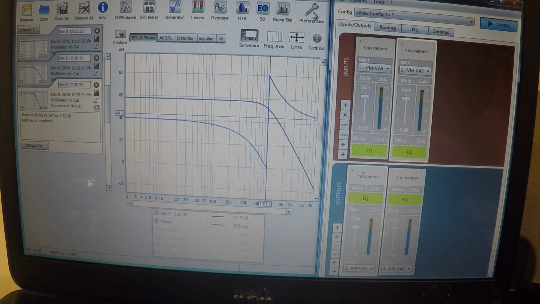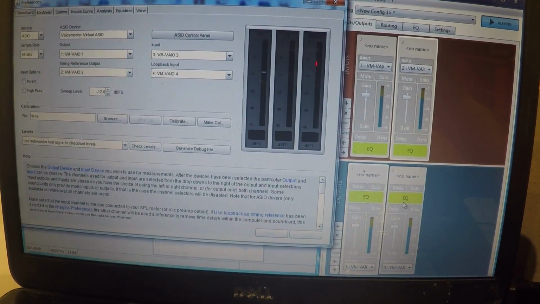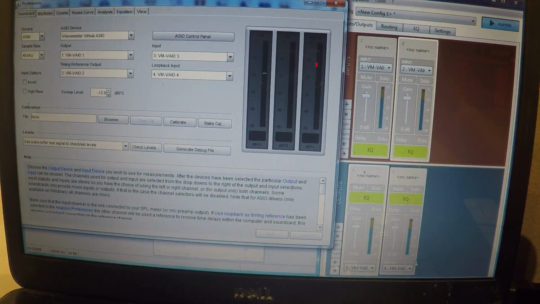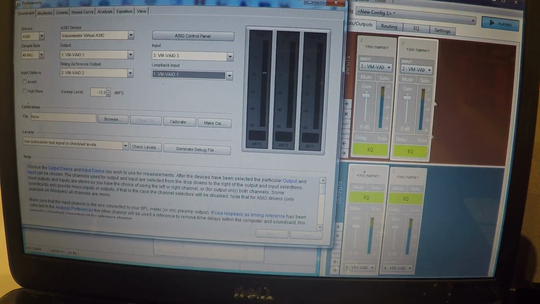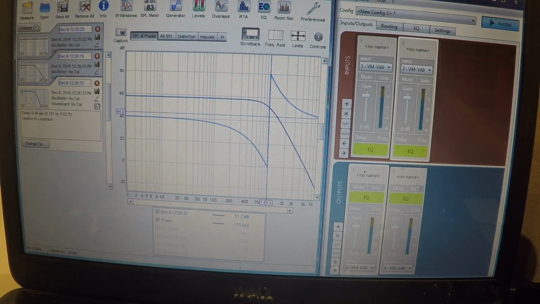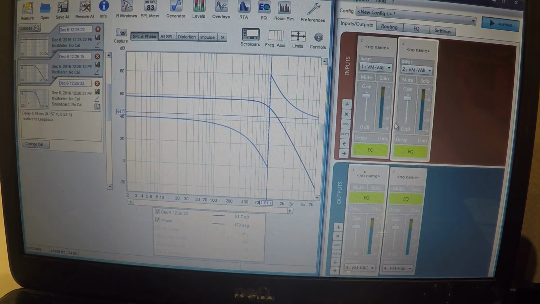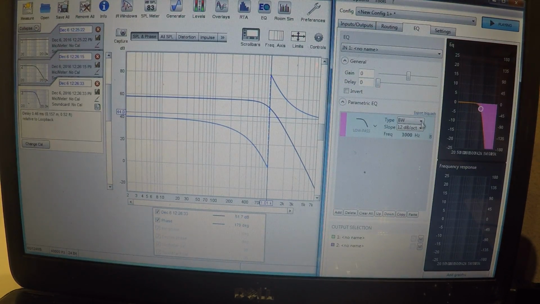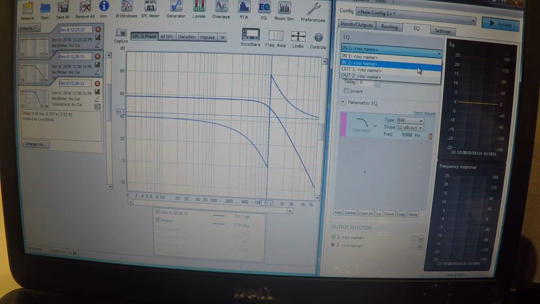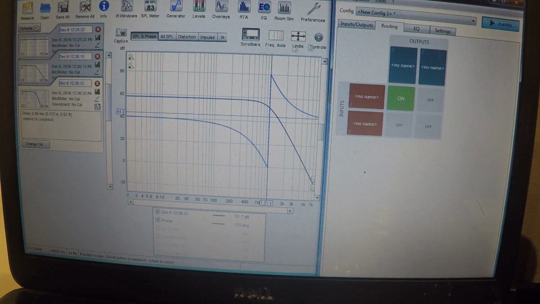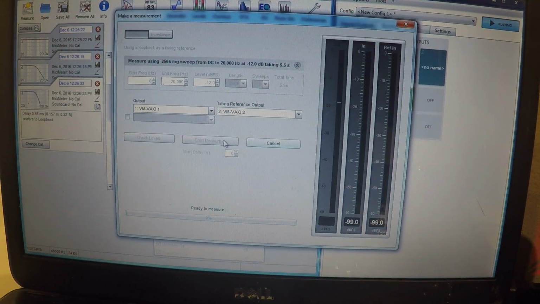So we need to change our reference, since number 4 over here on EKIO is no longer serving as our timing reference. We need to select our timing reference as either 1 or 2. What that's going to do is include the latency of the DSP in the phase data. So we're going to have to offset our IR if we want accurate phase data, which I'll show you how to do in just a second. For now, let's bypass our inputs and let's look at just one.